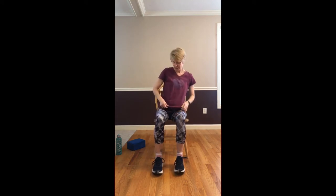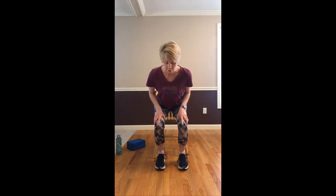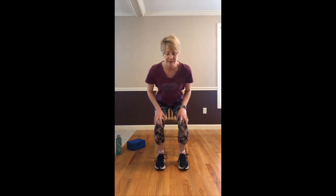Okay, it's time to get up now. Let's do some standing work. Bring yourself to the front of your chair. If your knees don't like practicing, just get on up. If you're ready to practice with me, we're going to work on building strength in our thighs and our glutes by leaning forward over our bent knees. Make sure your feet are behind your knees. When you lean forward over your legs, really press your feet to the ground. Squeeze your legs. Press down.